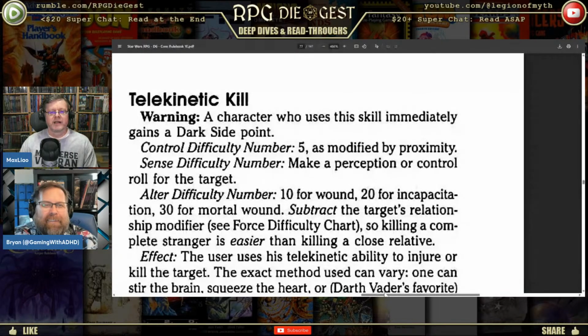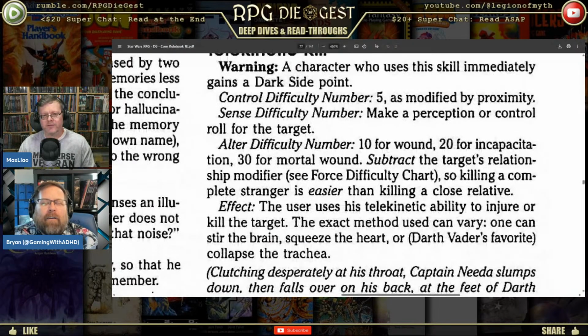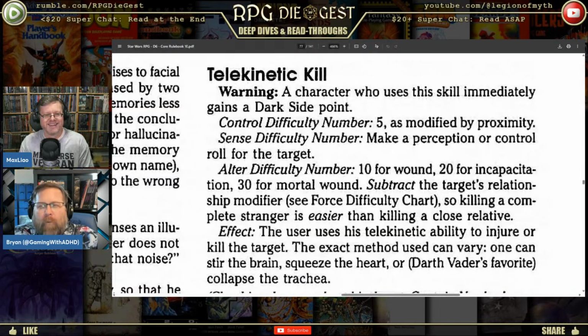Okay. Character uses this skill, immediately gains a dark side point. Again, yeah, I mean, it's called telekinetic kill, of course. Why are they giving us a warning? They already sold us on telekinetic kill.